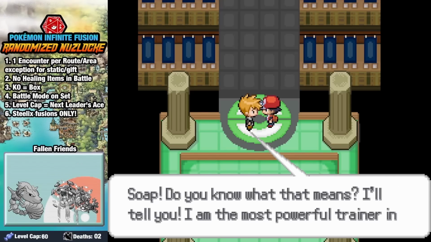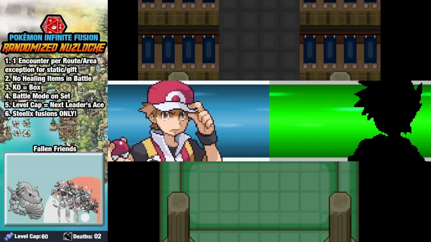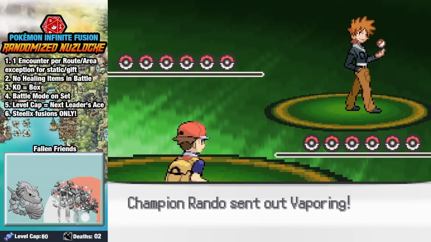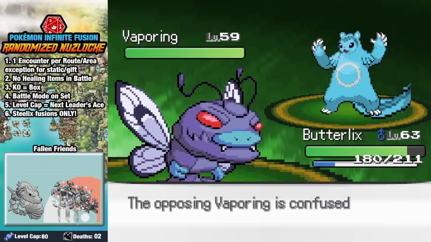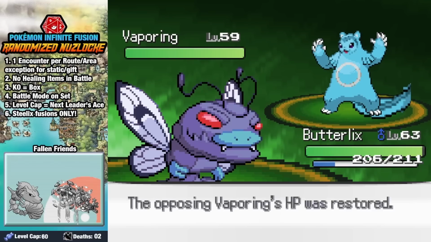Rando is at the back of the chamber, hanging up a photo of himself, standing at the back of the chamber. He says something about his dream coming true, and now it's time to battle. He sends out Vaporing, and my heart skips a beat because I thought it was my Vapor King from the Eevee video. We set up 3 Quiver Dances as he punches himself in the face, and after using 2 full restores, we take this bear down.